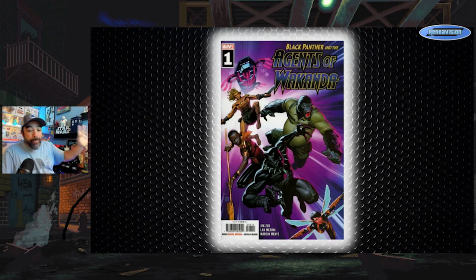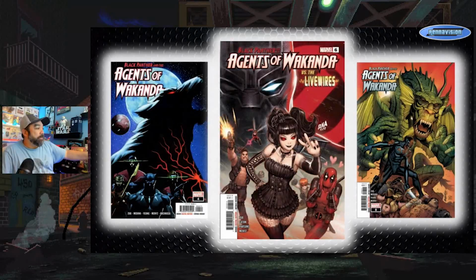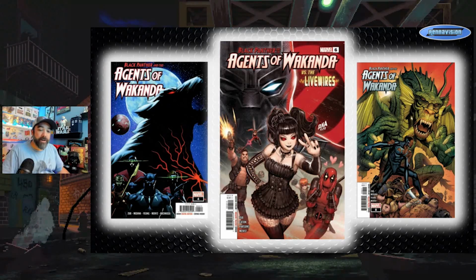So look for those. I put my favorite cover in here, this Nakayama for issue 6. Big fan of that cover. And 4's not bad when you got the werewolf, and Fing Fang Foom's always good on issue 8. It's just some fun stories and fun things to read. And there's only 8 of them. And I'm sure you can go and find them in the cheap boxes.